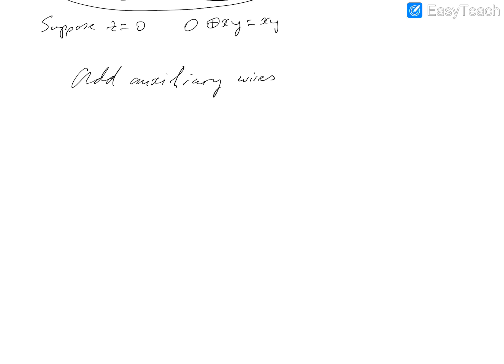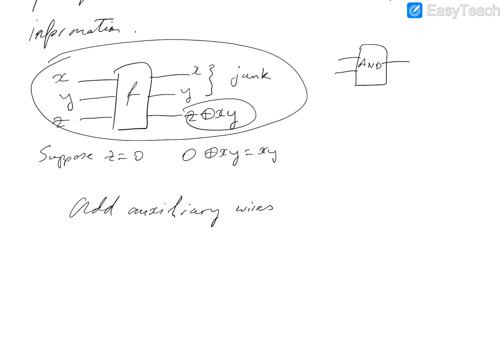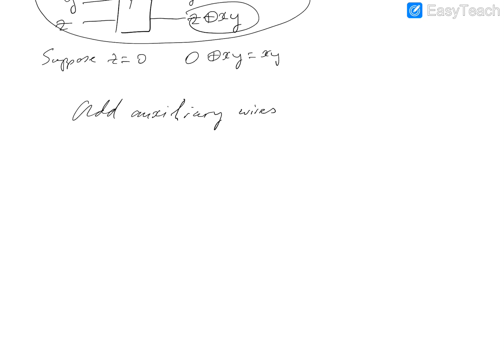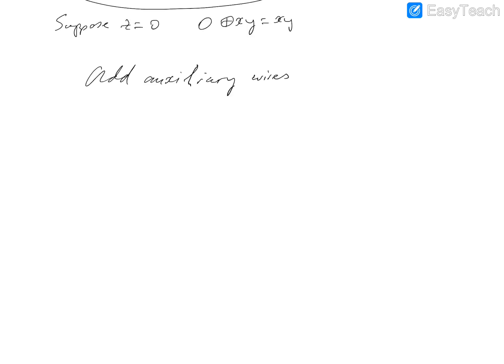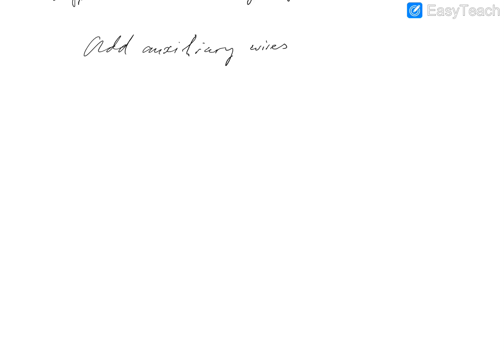And by the way, can't we ignore these junk bits? And what's the problem of having junk bits? So the problem is that it prevents interference in some cases. Having a junk bit or not, sometimes it affects whether we're going to have an interference or not in the computation. So let me demonstrate this. Let me give an example.